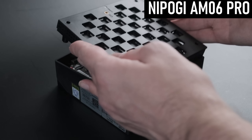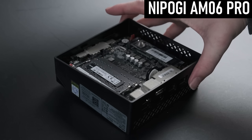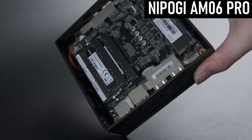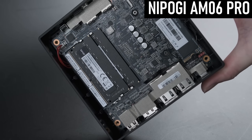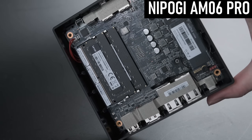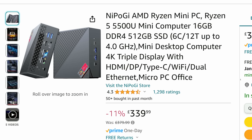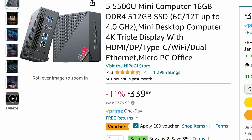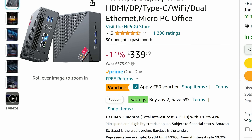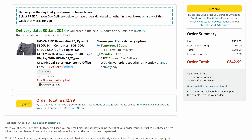The AM-06 Pro is a little less polished. Internally everything looks fine — no issues with fit or finish and everything screws together very well — but the protective shield isn't present and the choice of materials overall definitely communicates that this is more of a budget product. Thankfully this is reflected in the asking price. The base retail price on Amazon UK is a rather excessive £379, but there's a plethora of discounts and codes available that brings it down to just over £240.